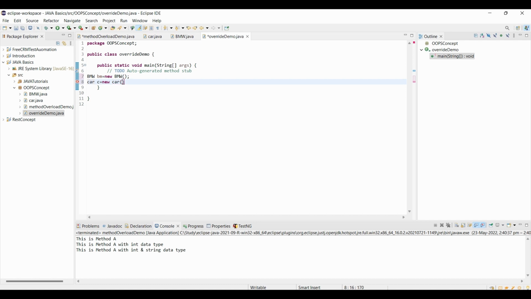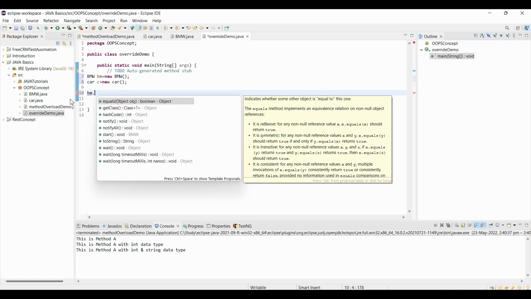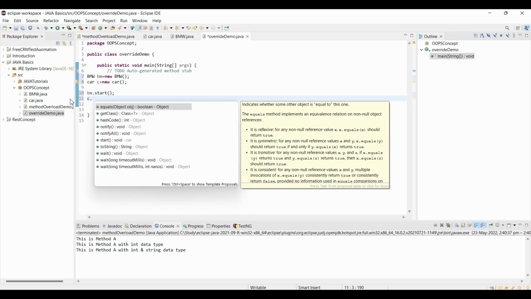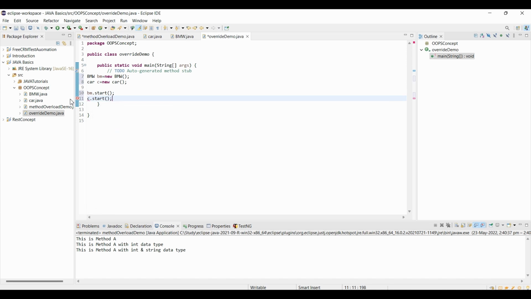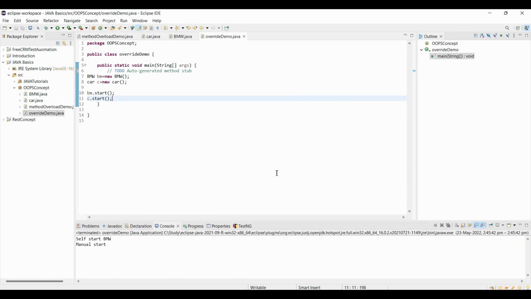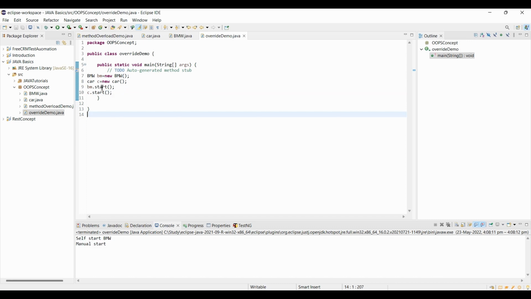Now if I say bm dot, I'll get a start method, right? And I'll give c dot start. So if I run the program now, as you can see, BMW start and manual start both came.